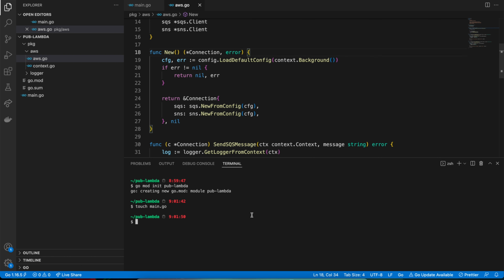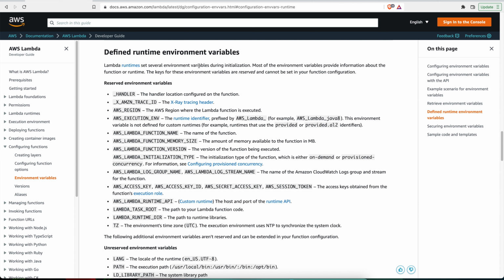I'm here using AWS Lambda environment variables. And if we go down to defined runtime environment variables, we see that the Lambda runtime sets several environment variables during initialization. These typically provide information about the function or runtime. So these are reserved and they can't be overwritten or set.